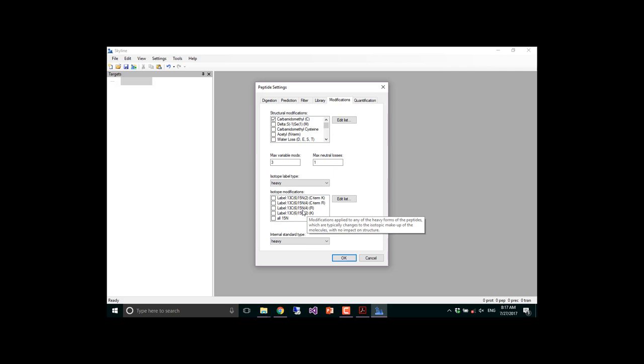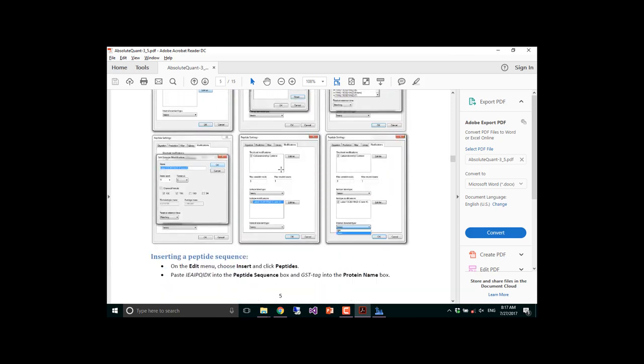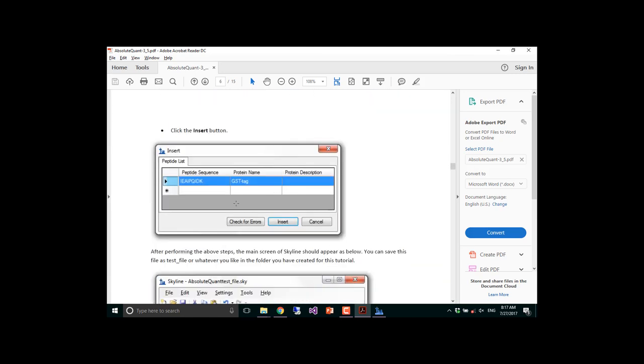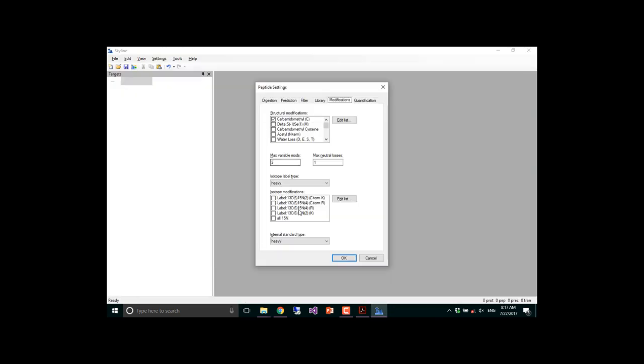So what we need is, if we look at our peptide, we're only going to need one of them, but we might as well do both of them. This is a lysine terminated peptide, so we only need the lysine modification, but we want this 13C15N labeled lysine, and we might as well do arginine as well. And that would be it.